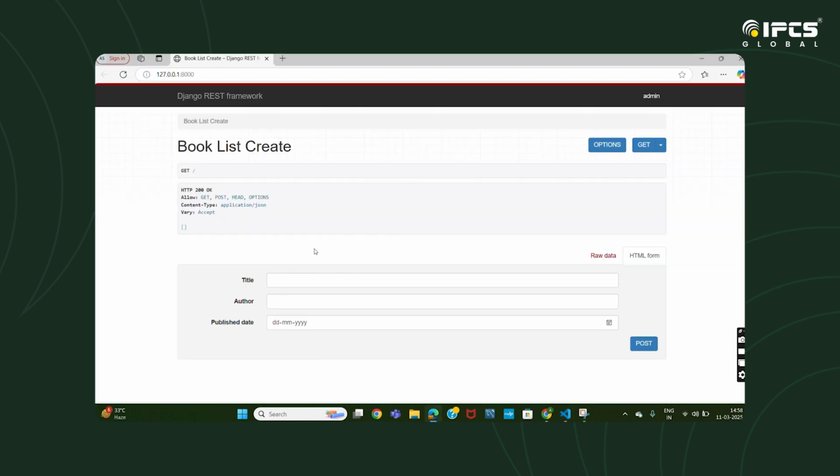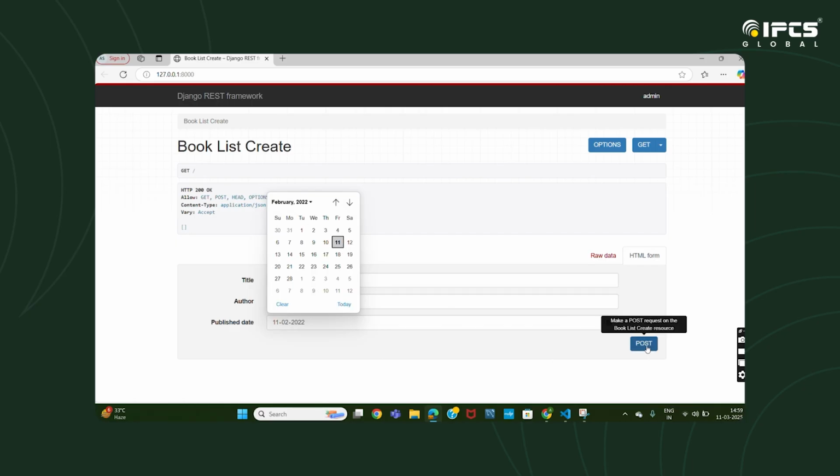Click the link, and this is the interface for DRF, and I will add one title, Atomic Habits, James Clear, and the published date is February 2022, and press post to save it.